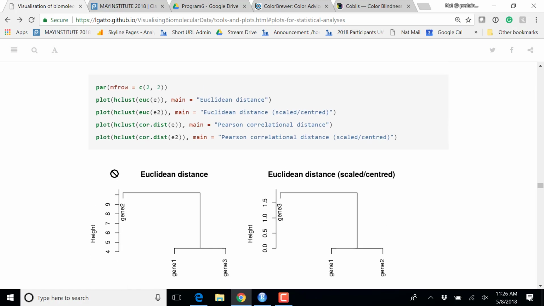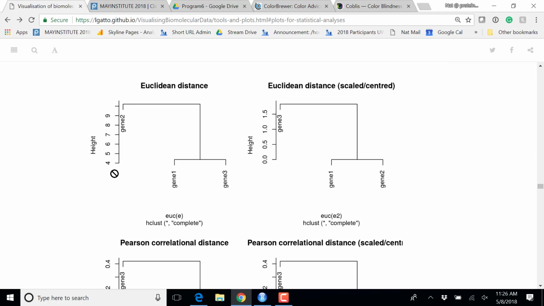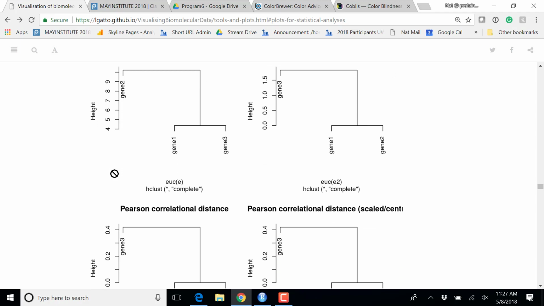But if we calculate the Euclidean distance, scaling does have an effect. 1, 3, 2. After scaling, of course, 1, 2 become much more similar, and so they cluster together. So that shows that these tools are useful, but we need to be careful what kind of processing we do, because this will have an impact on our results.